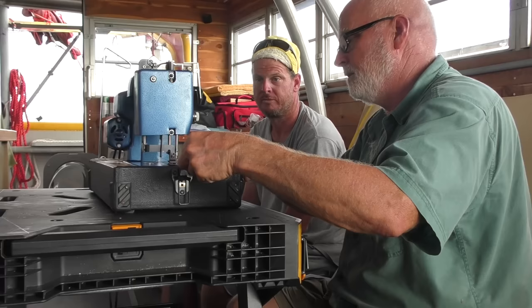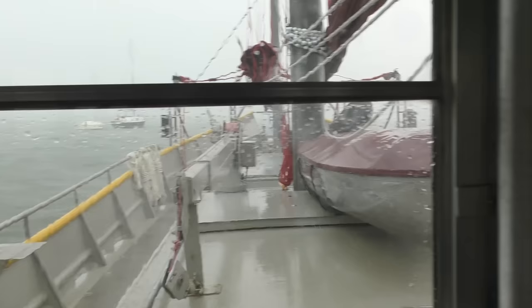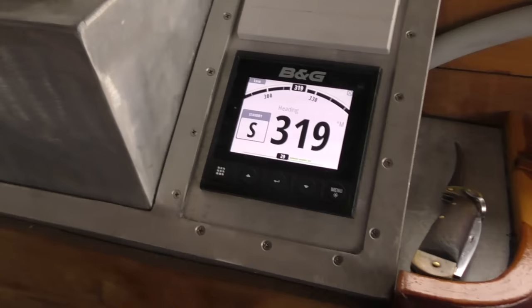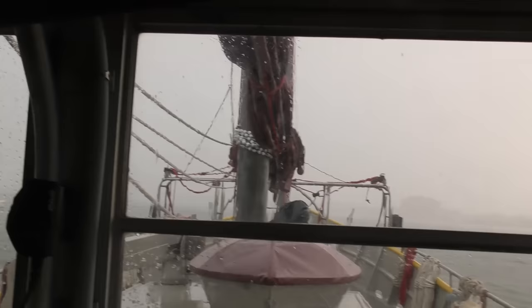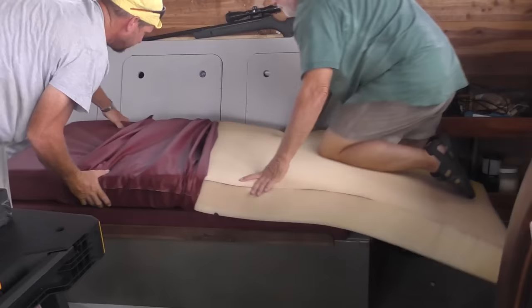Is that coming this way? Yeah. Yeah, we get a little afternoon thunder shower. Look at here. There you go, Skip. See it coming around at the other side of you? But now the bow's coming around, so hang on to it right there. That's just the thunderstorm blew past and so the wind shifted. It's like putting a prom dress on. Getting there.